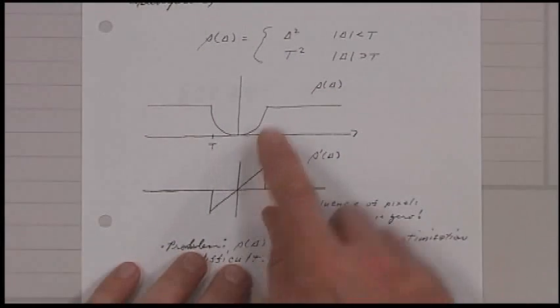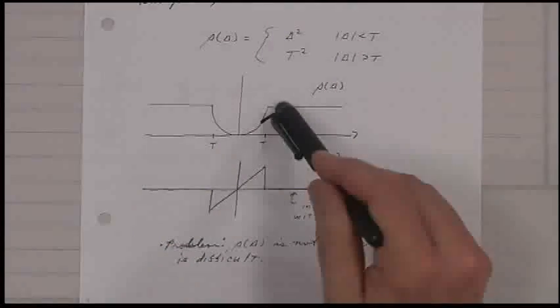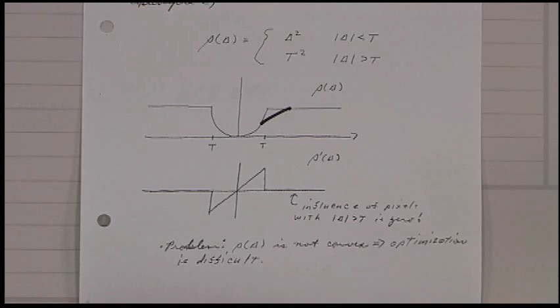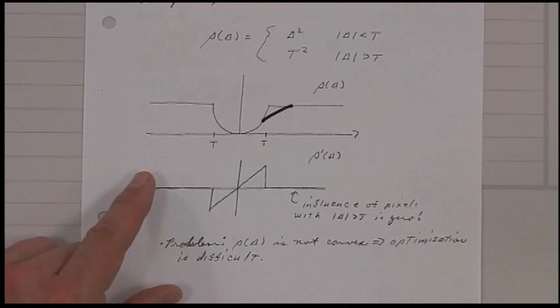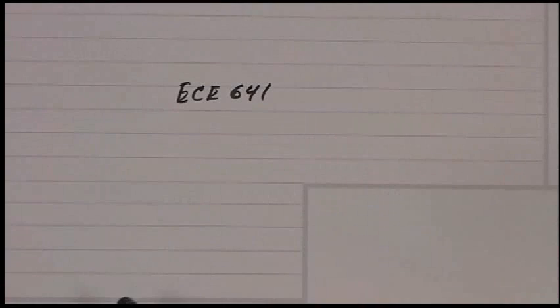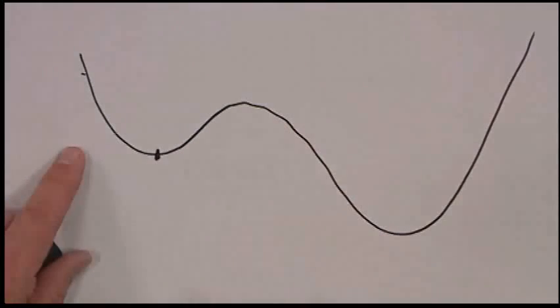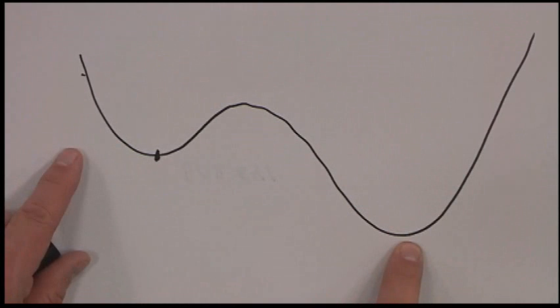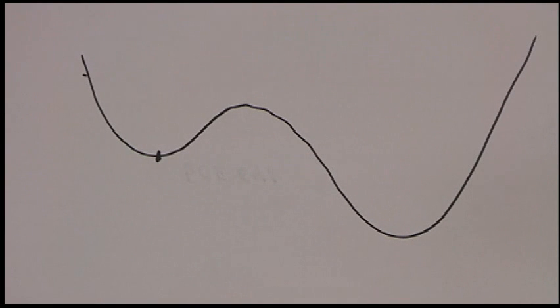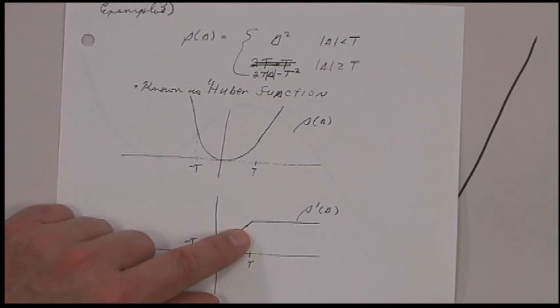This is not a convex function, because that is falling below the curve. Because it's not convex, the solution to that optimization problem can be very complex, particularly if the dimensionality gets high, because you can get local minima in the overall cost function when you sum them together. So you can get a function which looks like this. You can be over here and not realize that if you moved over here, you'd have a better solution. But the Huber function I mentioned already is convex, so optimization of that is more straightforward.